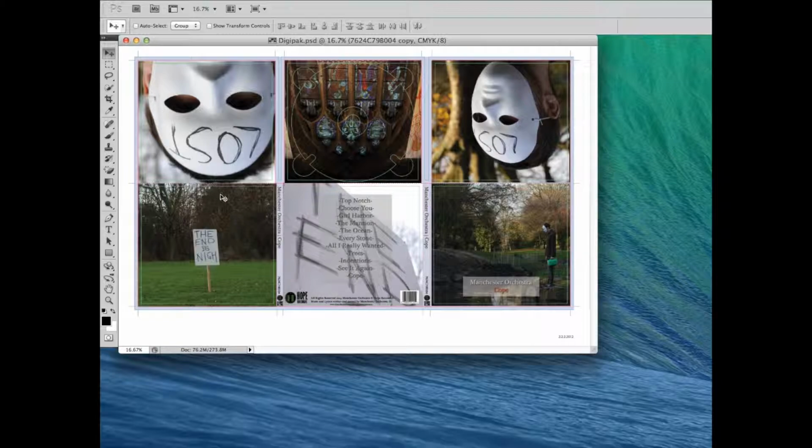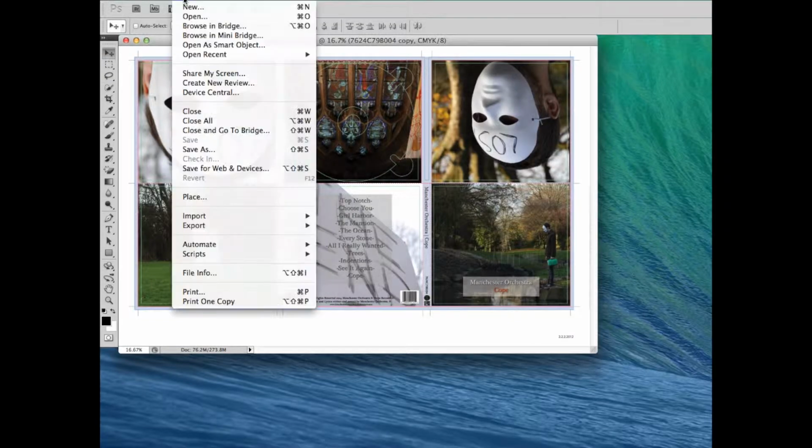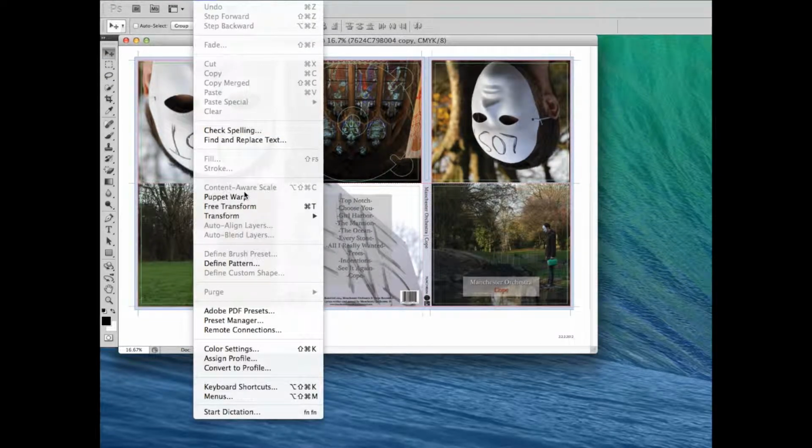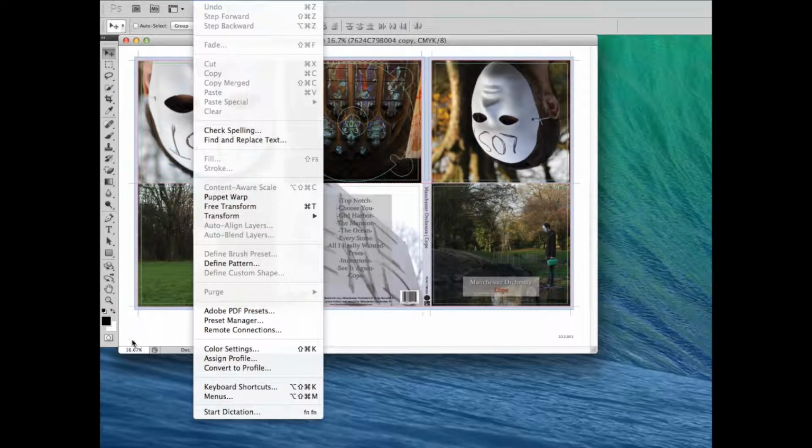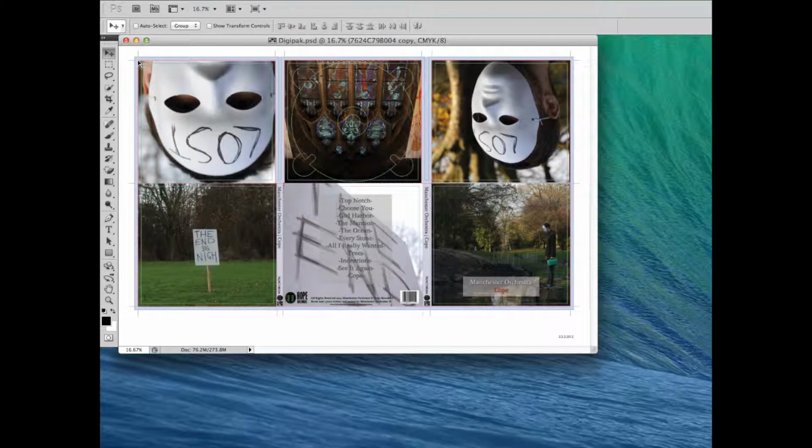I started off by inserting images. This was the same for the poster. I'd just file, open the image in another document, and then drag it over onto here. And then from that, I'd use edit, transform, and scale. I'd scale them down until the corners fit perfectly, like the edges fit in here.